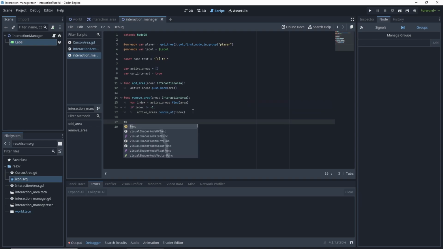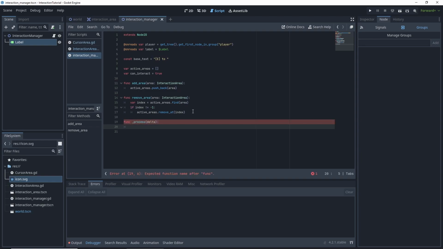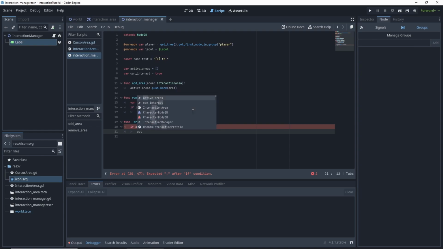All right, now we want to get a process function going. Be checking if there is anything in our active areas. So active areas dot size is greater than 0, and we're able to interact and interact. Then we want to do active areas dot sort custom, and we want our custom to sort by closest, whatever's closest to the player.